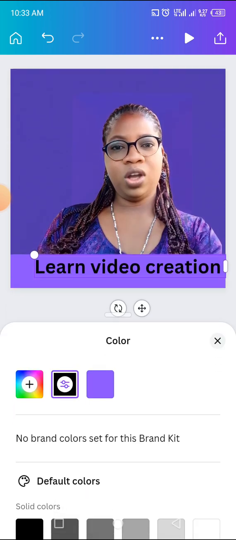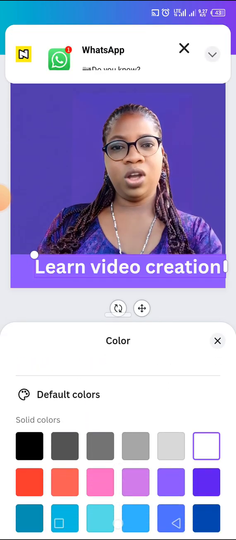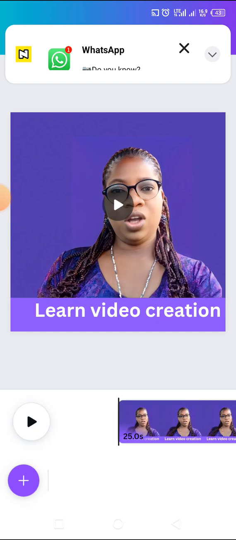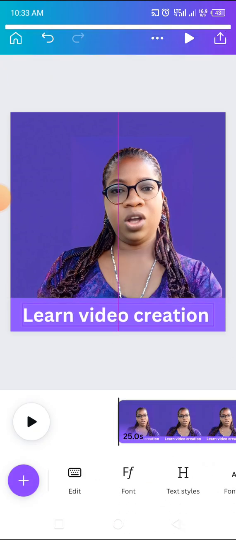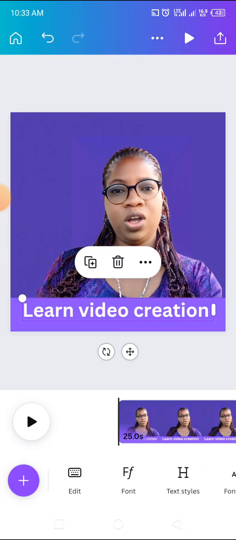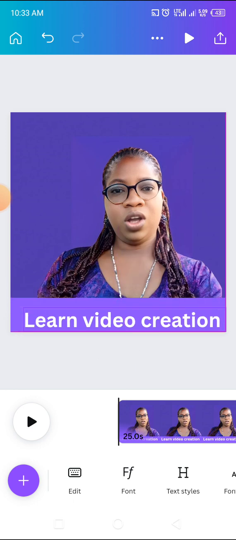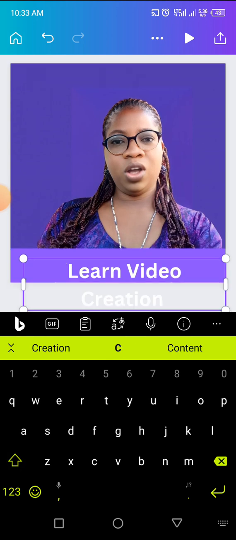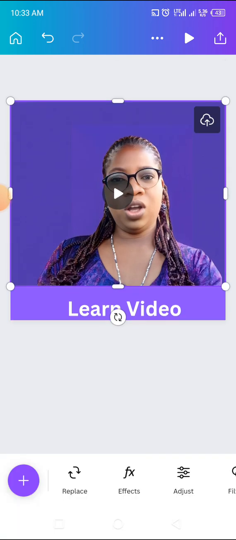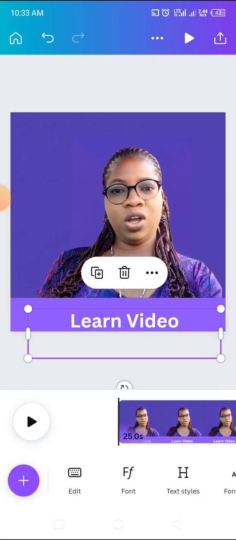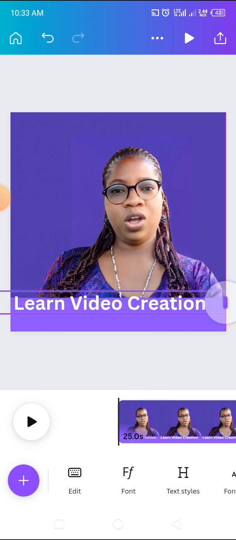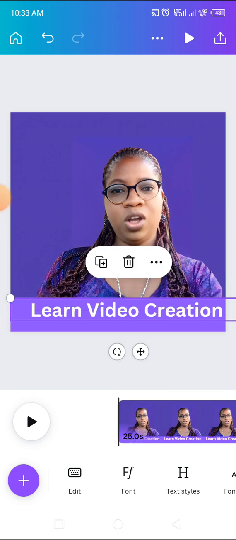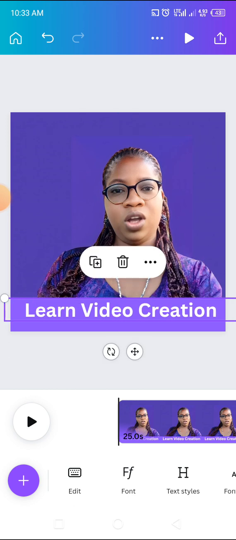I can change the color to white. Okay, so I think this is better, the way I want it. So this is the way I want it.